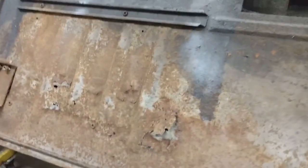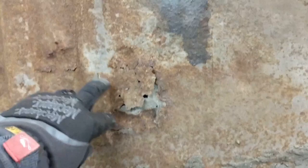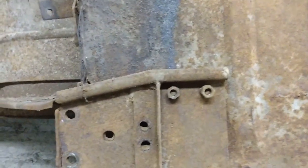Well, here's the bottom of the driver's side. You can see the rust here underneath that reinforcing rib, but it doesn't appear to be too much further than that. The floor is solid, but I'll find out for sure once I start cleaning it off. But first order of business is to get the spring plate off.